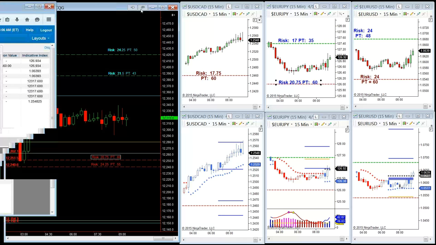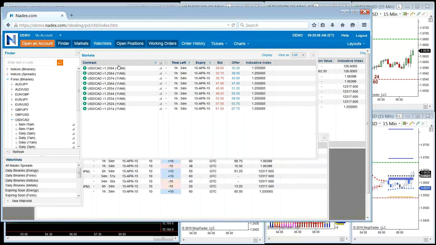I just want to show y'all this. Now this is the 11 o'clock expirations. Notice that on the short side you don't have any short positions left. This is why it's important to really look at these at the top of the hour when they become available. On the offer side, notice there's no $20 binaries. And generally, I try to keep these between $20 and $30 so that you can get that 1 to 2 potential. Do y'all see that?